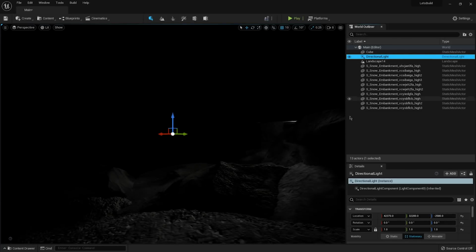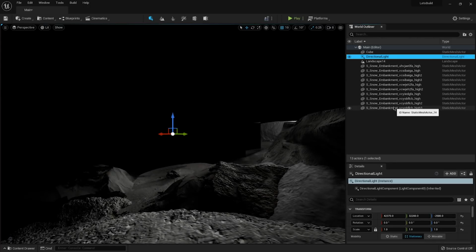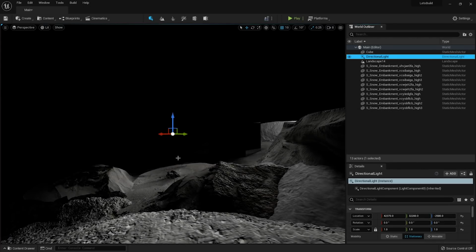And so I want to maybe organize this a little bit better. And there you go. You can see our lights slowly starting to come in. It doesn't look any good yet. That's because we have to dial in some of the attributes here, which I'll show you in a moment.